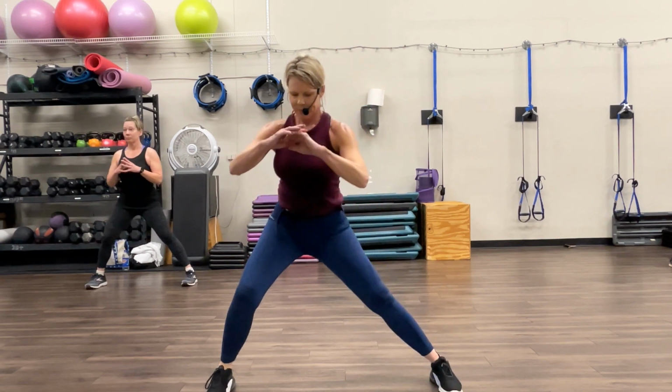Alright, easy lunges. Right, left. Oh, take your butt out. Take your time. Really exaggerate. Quads. Get your butt as far back as you can. Really stretching out inner thigh.